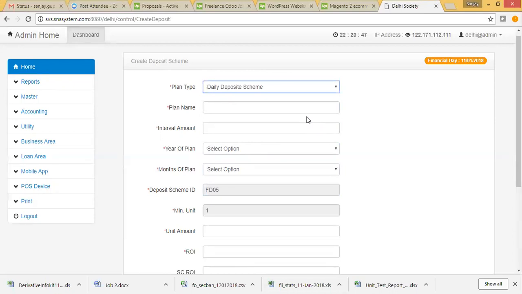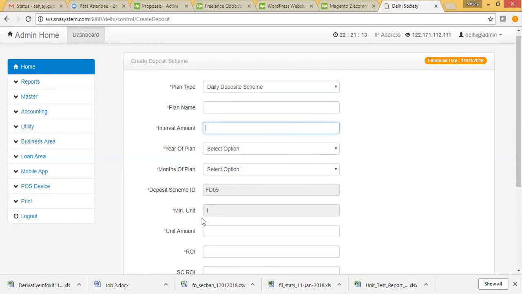That's what they selected as the interval amount. Again, these fields are common: year of plan, month of plan. So the daily deposit scheme is pretty simple. Every day they are going to deposit whatever amount. It could be flexible or it could be fixed. It depends on the member and the scheme that we can define.